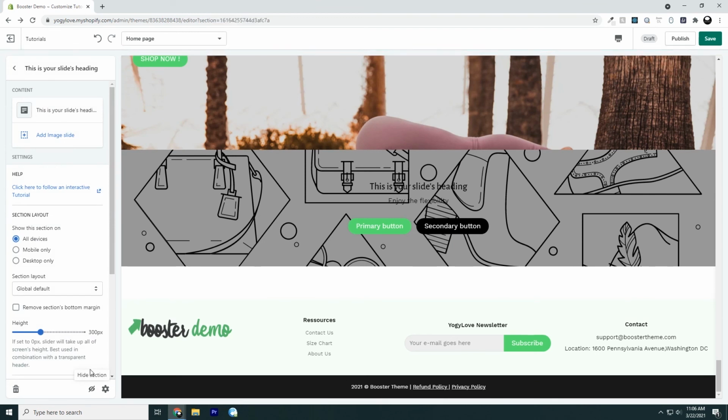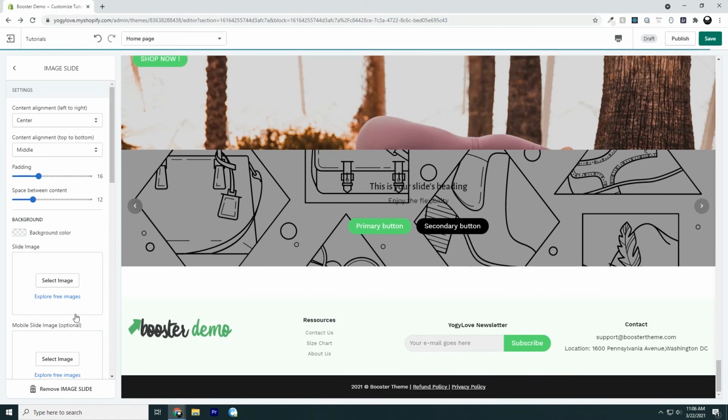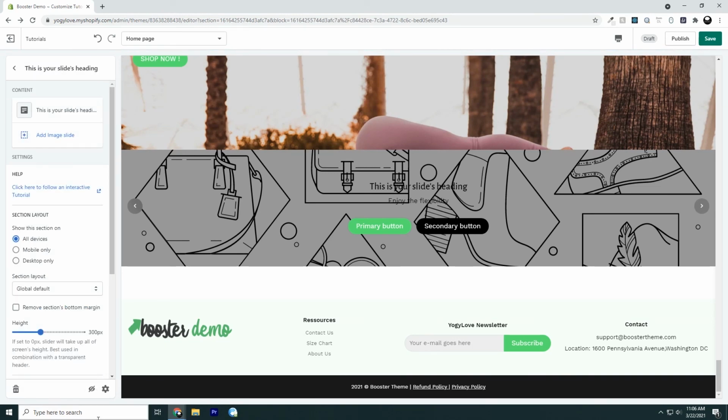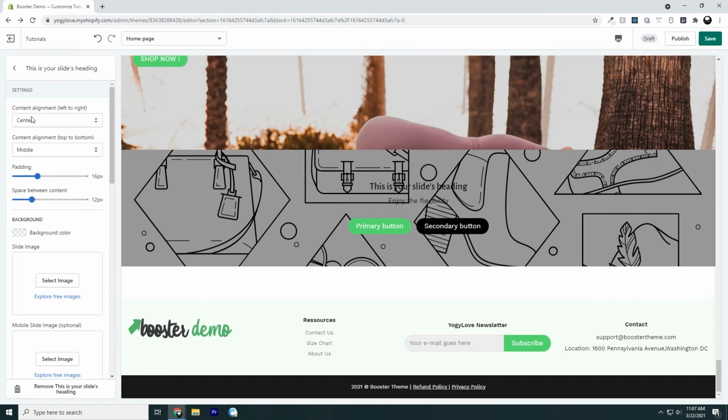The responsive slideshow is, like its name says, responsive. Responsive is important because it allows us to set a certain image that is usable for mobile and also for the site, right? So we can put an image in that works for both situations. So we can add an image slide in, right? So you see, that's our one option. If I click it, I'll add an image slide in. I could remove an image slide. And here, if I go to content, it already comes pre-built with an image slide added, right? So that's something to know.